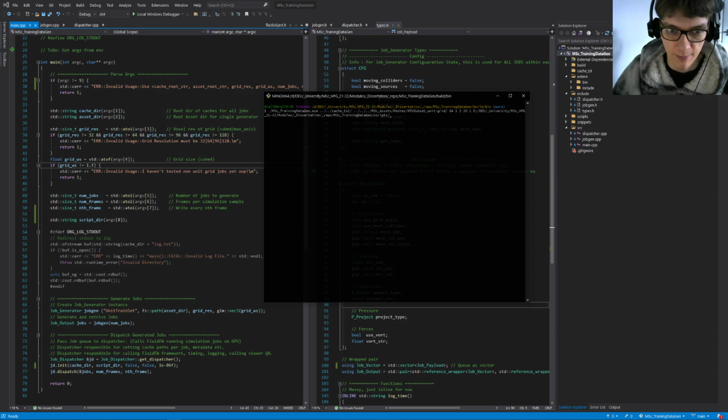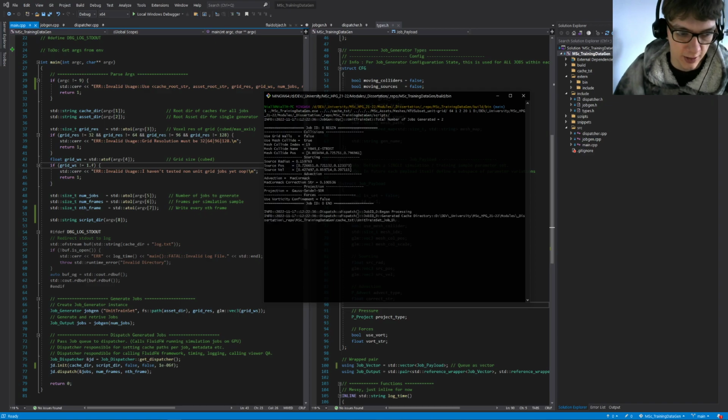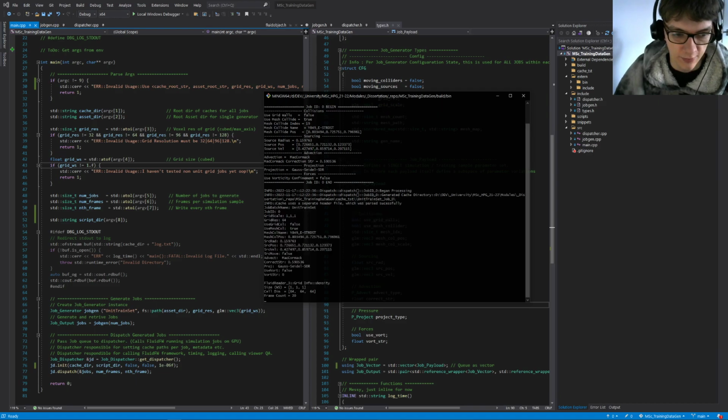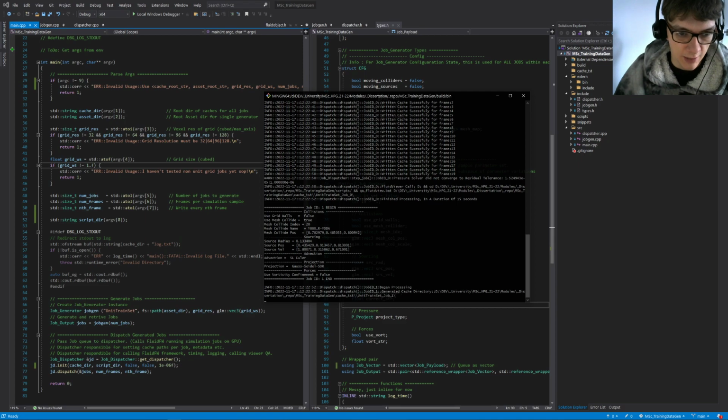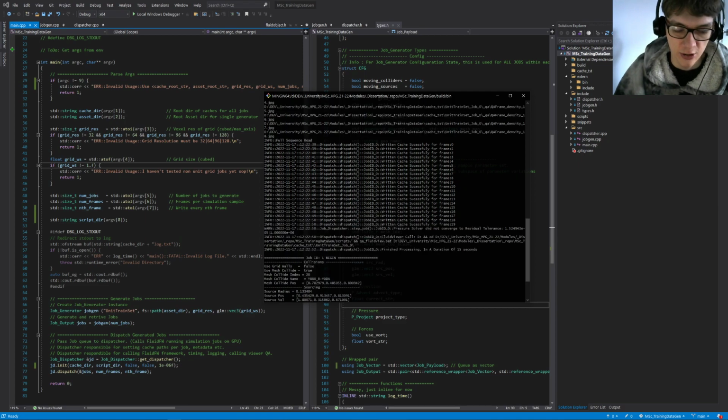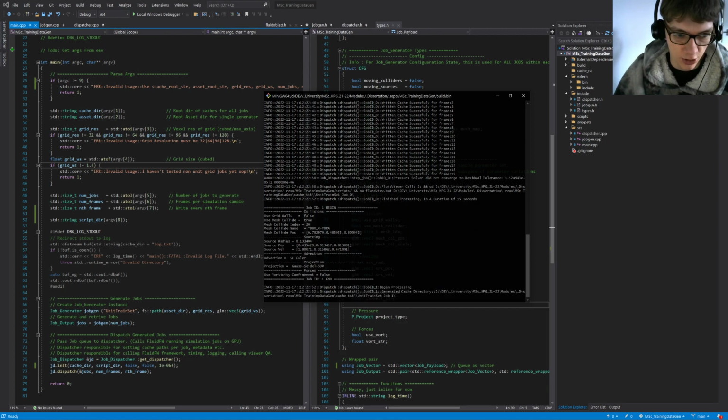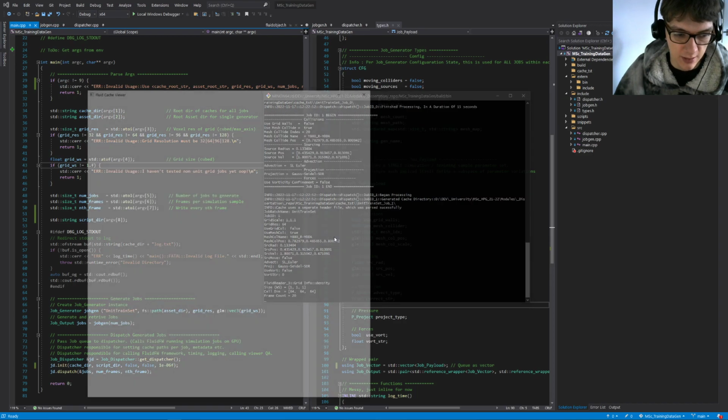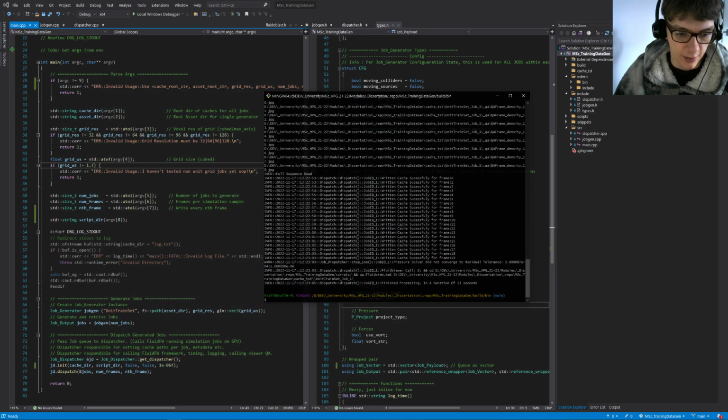Finally, we pass a script directory root, and if we execute this, we can see that we have 2 jobs generated. The first job here, we list the parameters in stdout, so we can see all these different permutations that have been created. So this job has MacCormack advection, it has correction strength of 0.5. Then we saw the Fluid Viewer just flash up, and that essentially is generating those keyframes which I talked about, which we can see on disk afterwards. Job 2 is running now, or job 1, should I say, zero-based indexing, and the same thing. And now it's done. So we see each job took around 13 seconds.